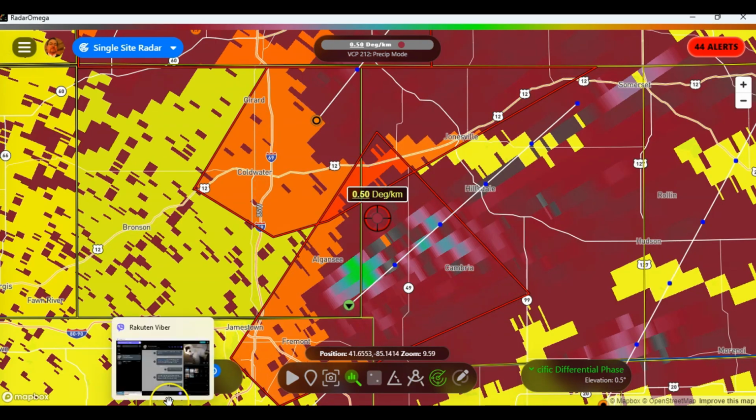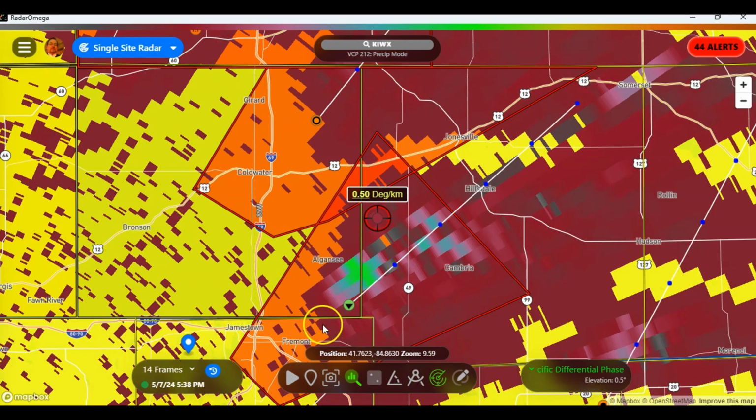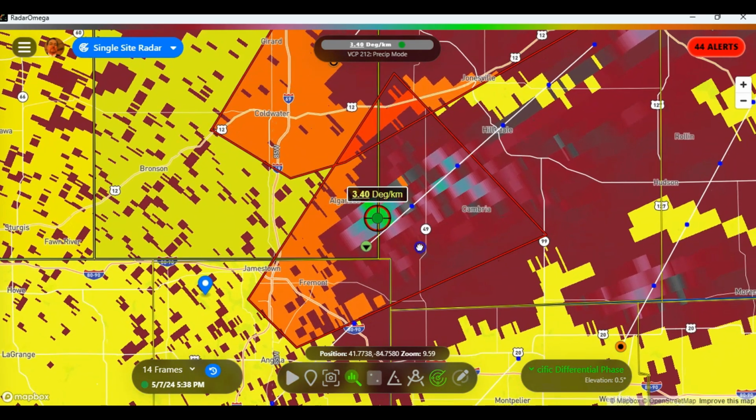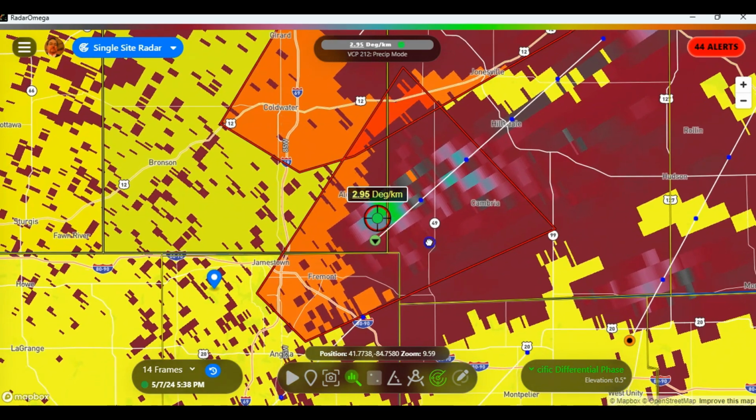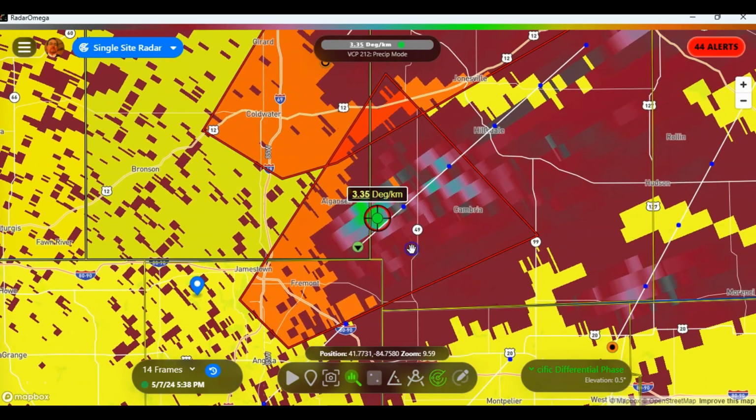Differential phase. You see, we just updated at 5:38. So this is probably what that tornado was, right there. I don't really know. But anyway, you can just go through there anytime you'd like.